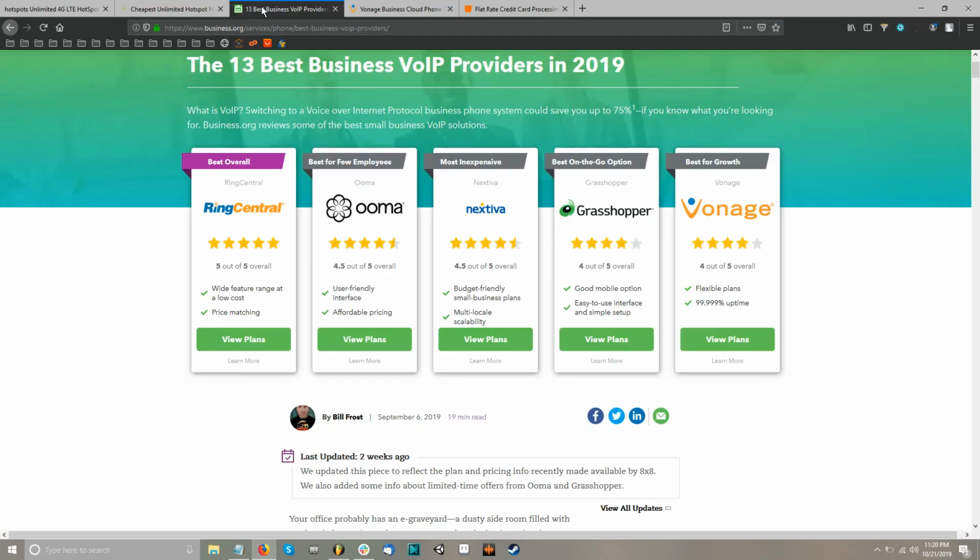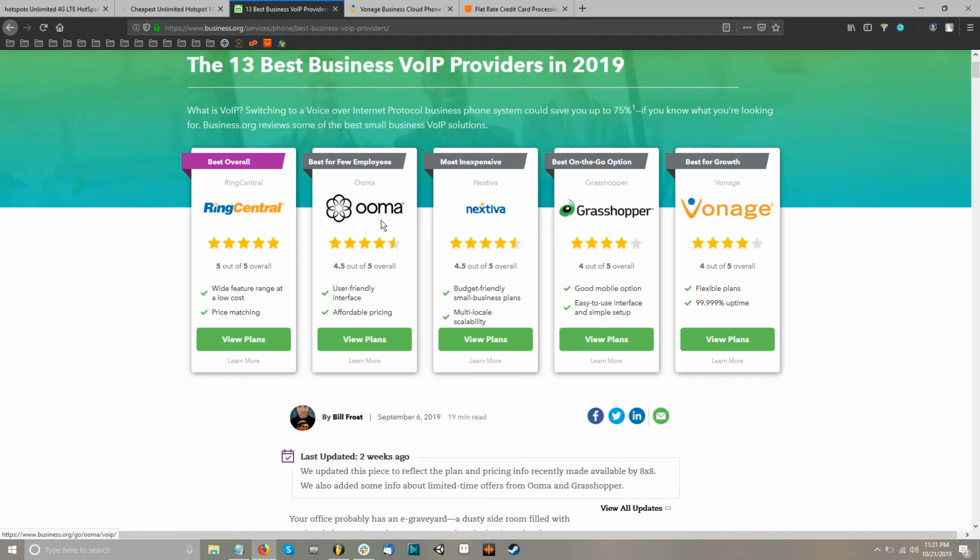Then we're talking about VoIP. There are a lot of providers for this as well. The company that I talked to is RingCentral. Our number is unfortunately not portable over there, but costs are pretty much the same across the board. We've got a lot of options. These are all name brands that I've known and seen. I remember when Vonage came out and they were playing commercials all over the TV for a long time. So we've got a bunch of options.